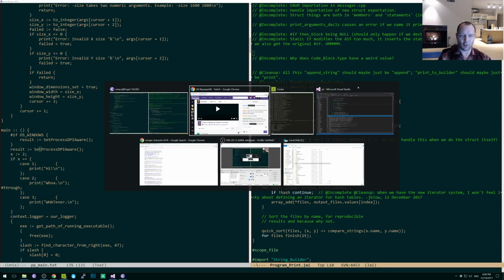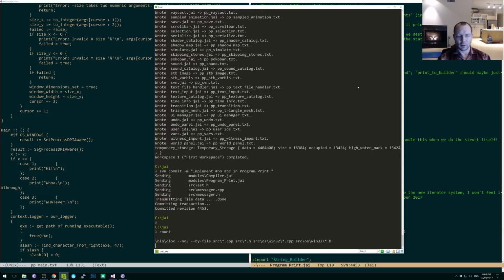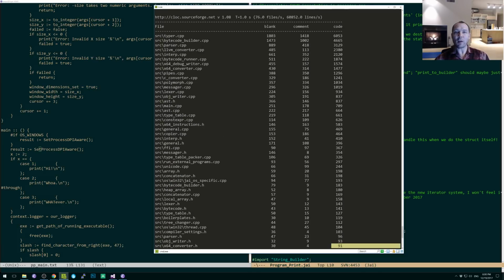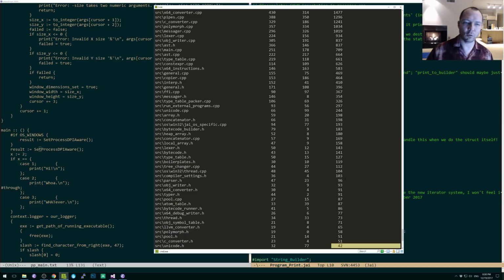Compiler size, 40,674 lines. Because we haven't been adding new features, it hasn't grown very much. We've just sort of been hardening it against bugs and stuff.